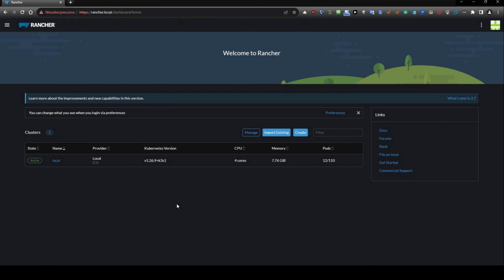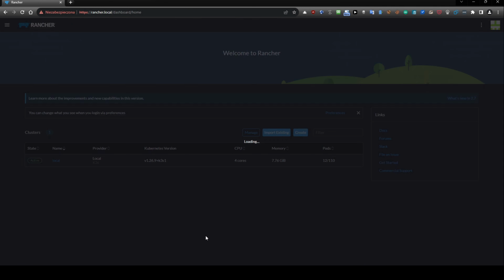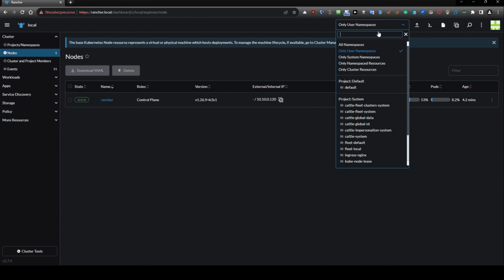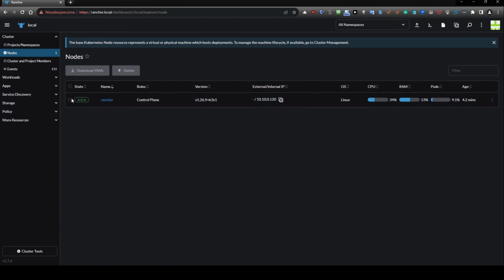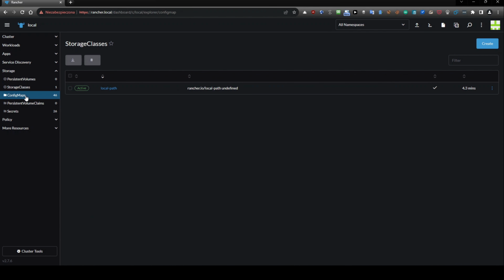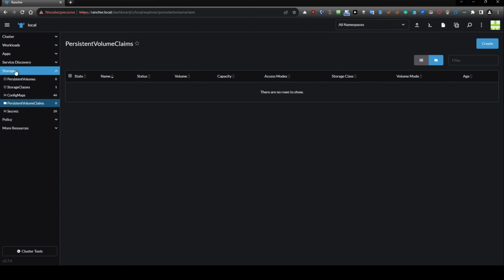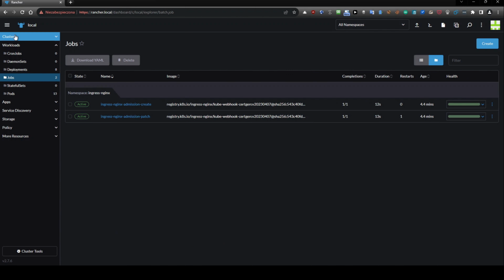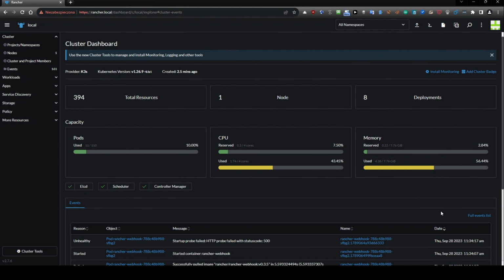And here we go. Dashboard is running, and if you click it here, you can see all the information about the node, and check this on namespaces, and then you will be able to see everything like that, like that, like this. Yeah, so you can see it is up and running properly. So there is no problem. Dashboard is working. So we can continue with worker nodes and you can add nodes to this cluster.